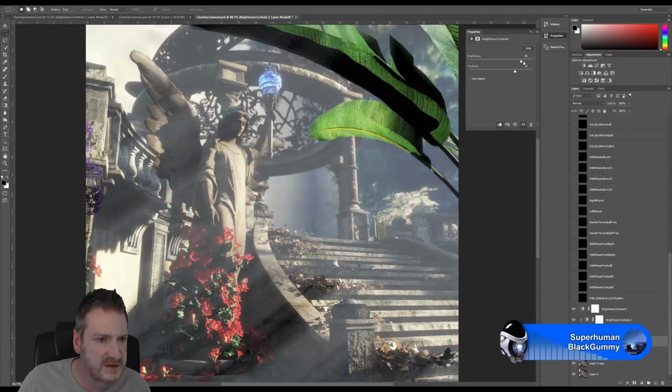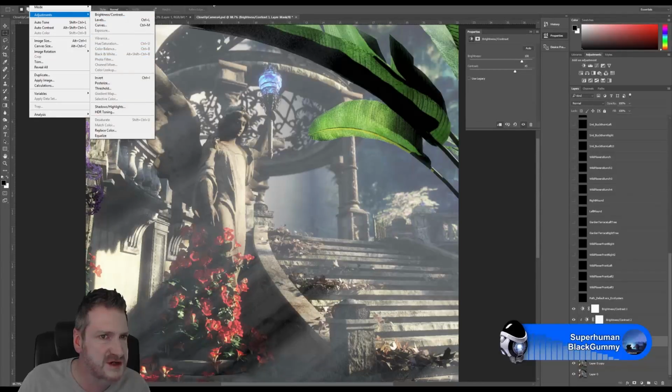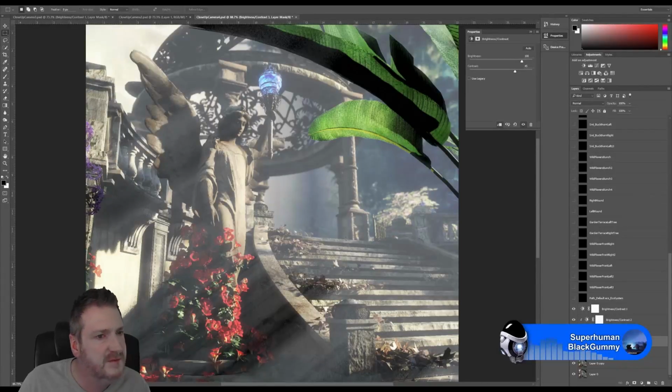Just to make them a little bit more noticeable in that corner. Again, if I turn that adjustment layer off, you see they're quite dark and you lose them a little bit. Just by adding a slight adjustment to brightness and contrast, it helps to lift them up a bit more. By all means, you could do an adjustment to the hue and saturation if you wanted to change the color of them. I don't, but that's an option as well.